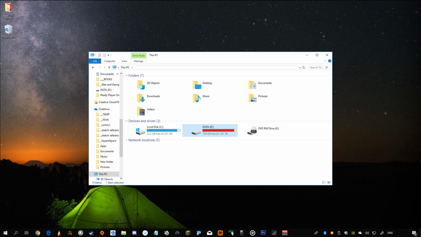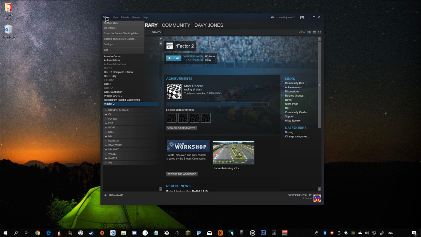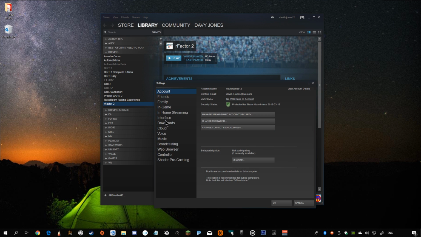When installing rFactor 2, some may choose to install the game on a separate hard disk. For example, if you have Windows installed on one disk and your Steam games on another. Or for performance reasons you install rFactor 2 on a solid state drive. I can't confirm whether installing rFactor 2 on a solid state drive offers better performance, but if you have such a setup then maybe try it out. You can add additional Steam library folders using the following path.